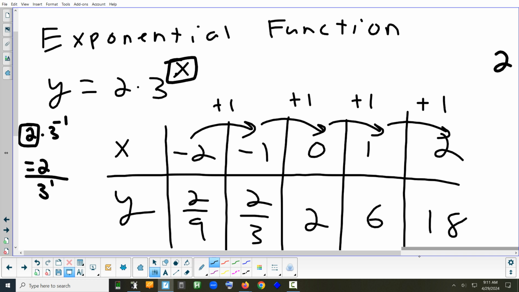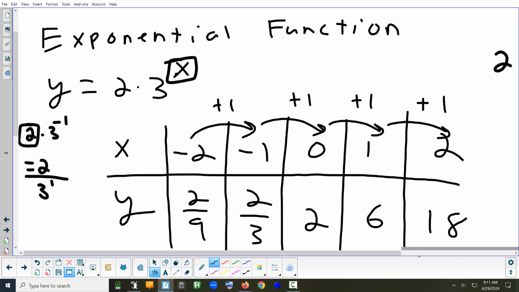The key is we want to see what the pattern is this time. My advice would be, look at the ones that aren't fractions. They're going to be easier to figure out in your head. So 2, 6, 18. What can you add to get from 2 to 6? 4. So let's check it. If you add 4 to 6, do you get 18? No. So then the pattern here is not adding 4 each time.